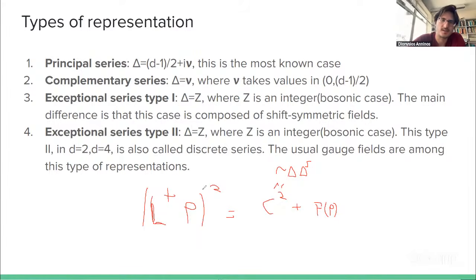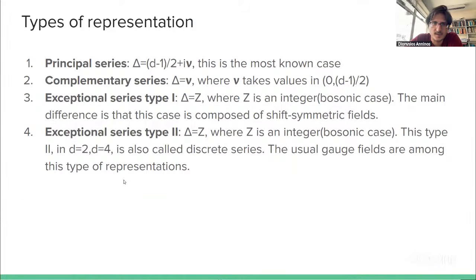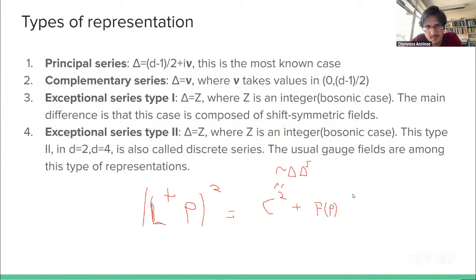So unitarity will require this to be real and positive. But maybe don't erase it. Still, why should delta only take integer values? Because delta times delta shadow, so why should it be, if there's another term over here, is it positivity that fixes it to be an integer? Because from reality alone, I can still imagine that delta could live on the real line outside these special values. True.